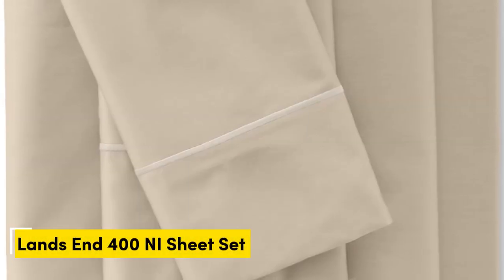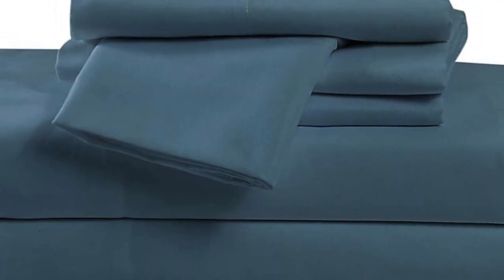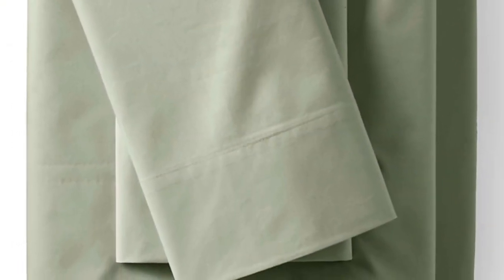Number two: these sheets are silky and smooth, and while they feel quite substantial, they're still light and airy. They are prone to wrinkling. With what we'd describe as a true sateen finish, these sheets are silky and smooth. While they have some weight to them, like most sateen weaves, the sheets weren't heavy or dense, but rather light and fluffy. Overall, airflow and breathability were excellent. The sheets were cool to the touch, and they warmed to a cozy but comfortable level during our five-minute sleep test. One tester, who has a tendency to overheat under sheets and blankets, found that while these sheets retained a modicum of body heat, it wasn't oppressive or a deal-breaker in any way.